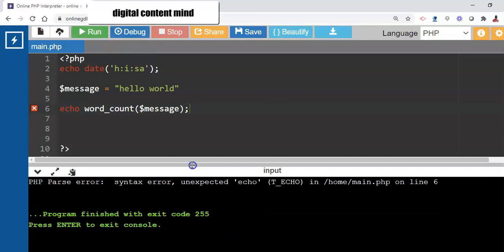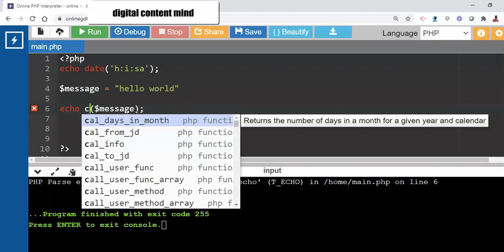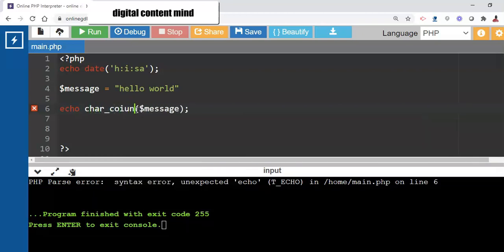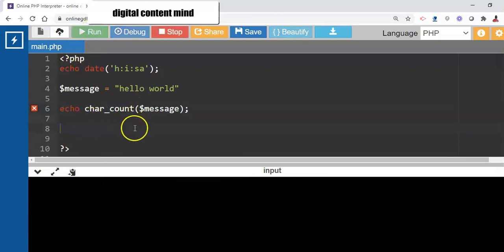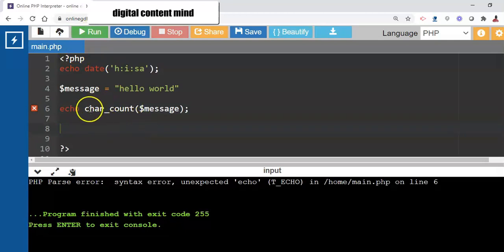I don't know. No? So we'll replace this word count to, let's say, char count. Okay, I think this is a char count. Let's check. Okay, let us try char count.